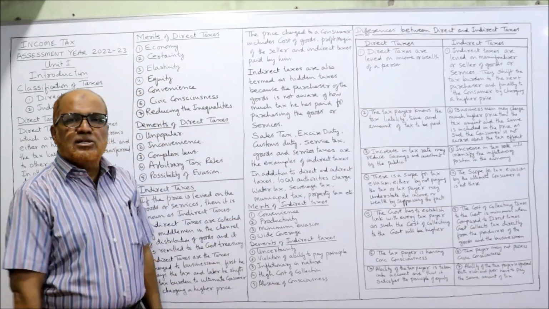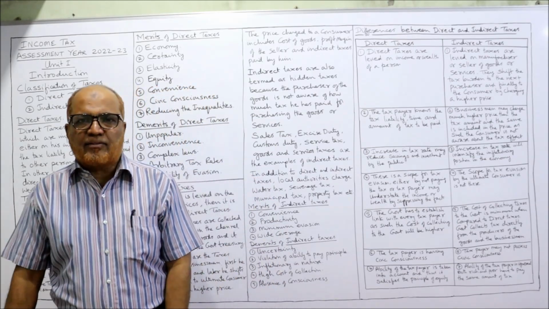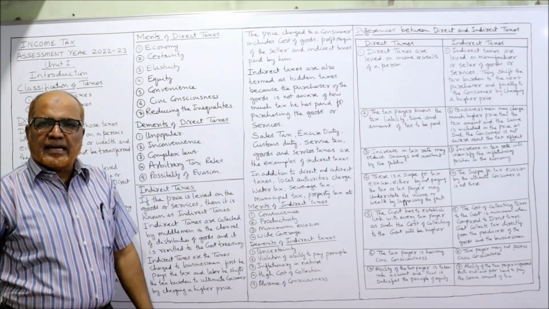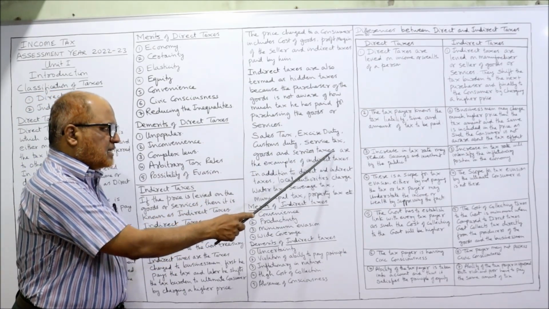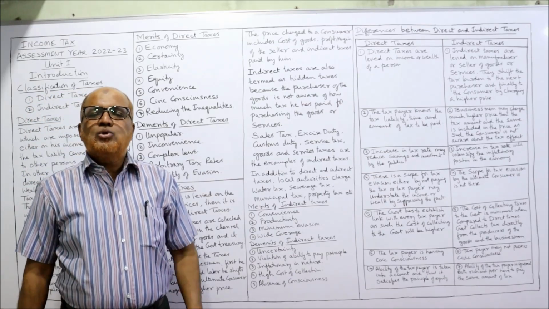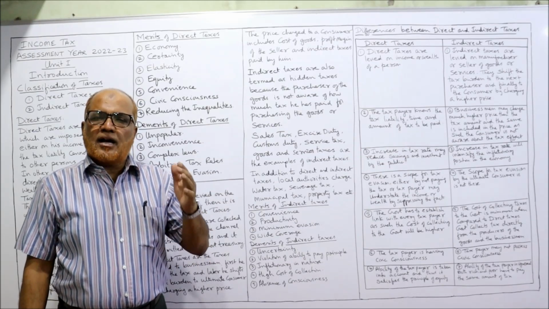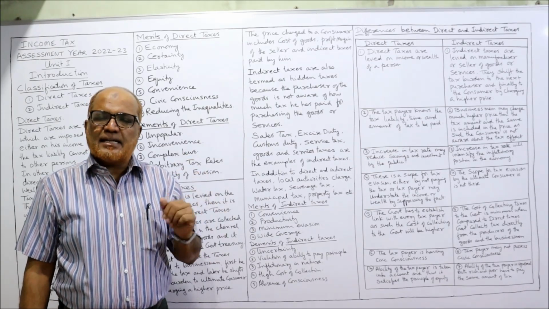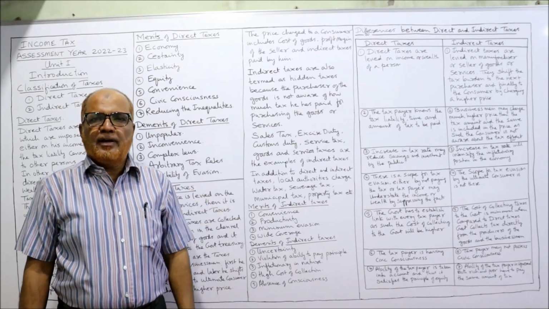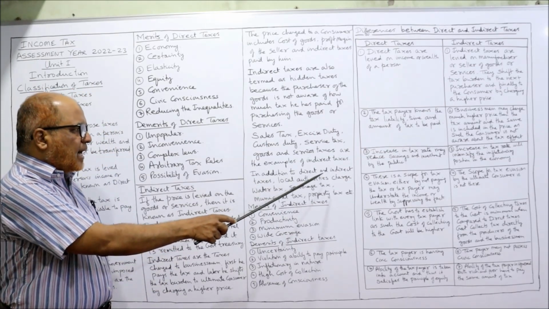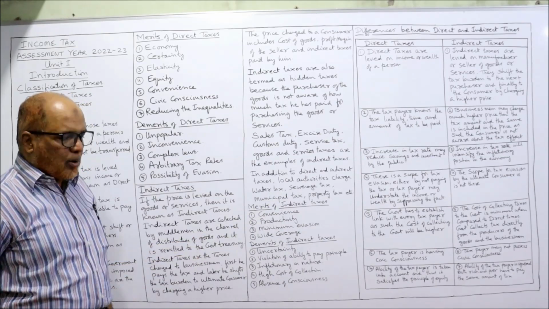Now, examples. Here, direct taxes are given the examples of income tax and professional tax. Here, the examples of indirect taxes are sales tax, excise duty, customs duty, service tax, and goods and services tax, GST. So many indirect taxes are there. Example, GST is an indirect tax, customs duty is an indirect tax, sales tax is an indirect tax, and export duty, import duty, customs duty, everything will come under indirect taxes. Now, in addition to direct and indirect taxes, local authorities charge water tax, sewage tax, municipal tax, property tax, etc.